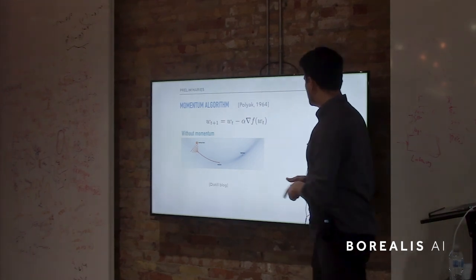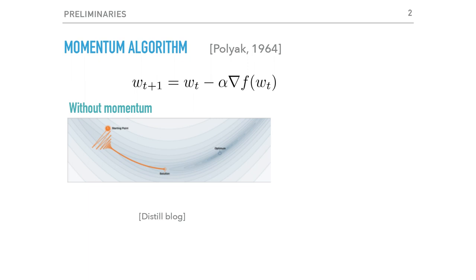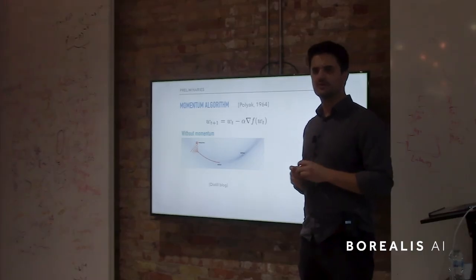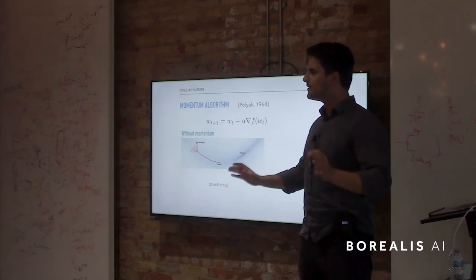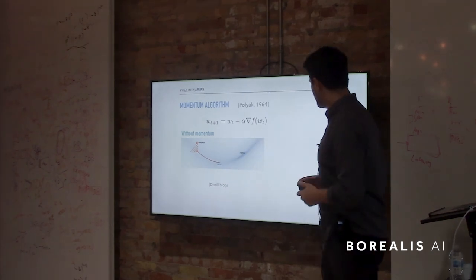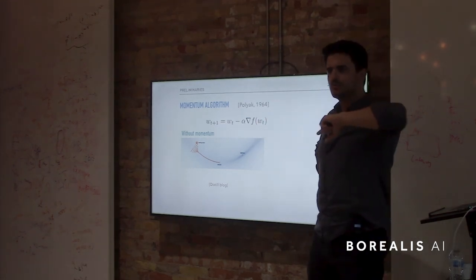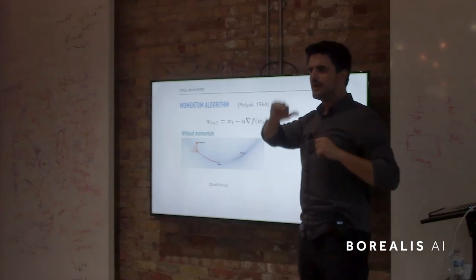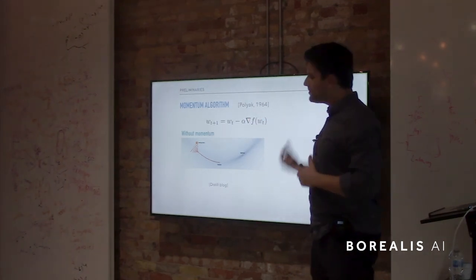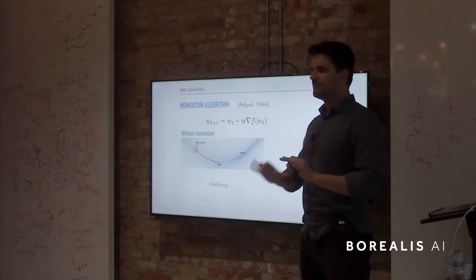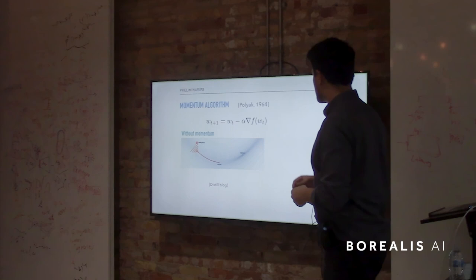We're going down the hill. We have an objective function f that we want to minimize. W is our decision variable. It's typically the weights of the model, as we say. So we change the weights to minimize some objective function that comes from some loss that we have decided for our learning problem. What we do is we look at the gradient, which tells us which way is uphill. We take a minus sign of that, so we go downhill, and then we multiply that with a step size alpha. That's the gradient descent step. It's important, that's the basis of what we're looking at now.